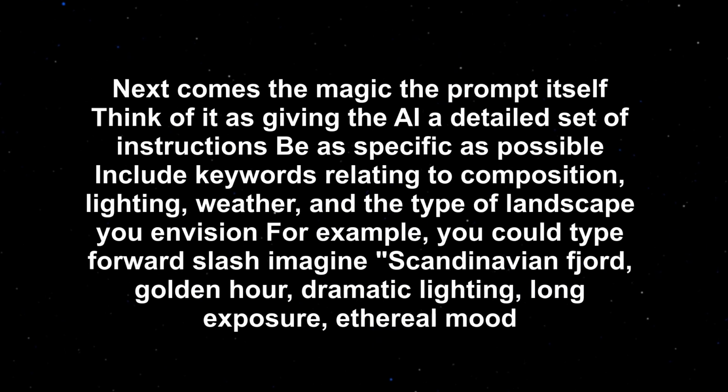Next comes the magic, the prompt itself. Think of it as giving the AI a detailed set of instructions. Be as specific as possible. Include keywords relating to composition, lighting, weather, and the type of landscape you envision. For example, you could type /imagine Scandinavian fjord, golden hour, dramatic lighting, long exposure, ethereal mood.